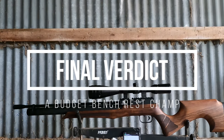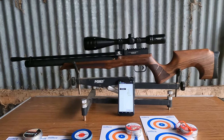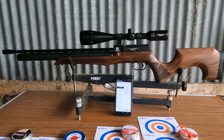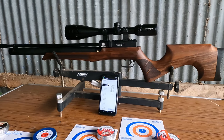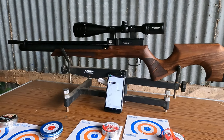Okay, so final verdict of the Reximex Lyra. What do we think? Well, as we always say, no gun's perfect, so we'll get the negatives out the way first. First thing is, as we may have mentioned earlier, if you're expecting this as I thought it was, even I'll put my hands up to this, I was expecting it to be a sort of cut-down Pretensis with a slightly leaner stock, going to be a bit lighter, maybe.